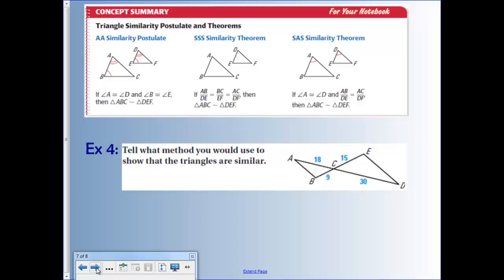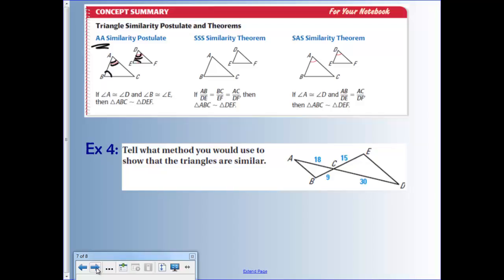How about here? You do not have this on your paper. Just watch for a second. It's a matter of counting what you have to know which theorem to use. In this one, do I have any sides marked? No. I have one pair of angles. I have a second pair of angles. This must be the angle-angle postulate. Okay? I look at this one.